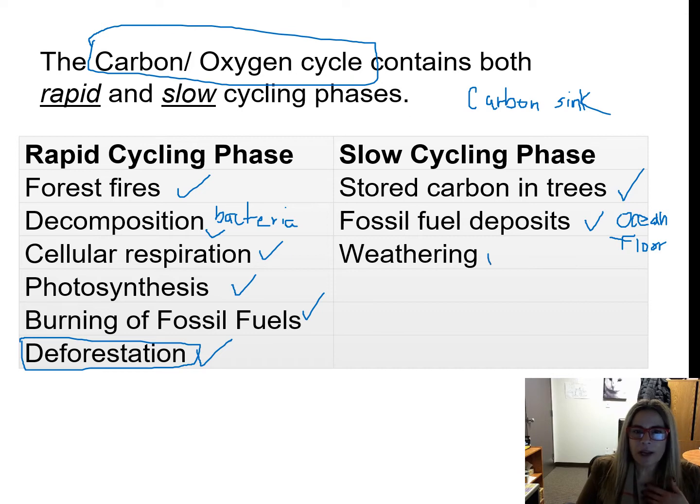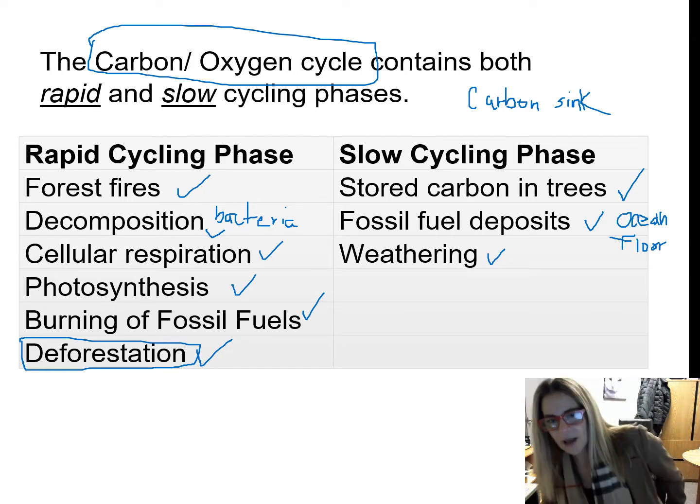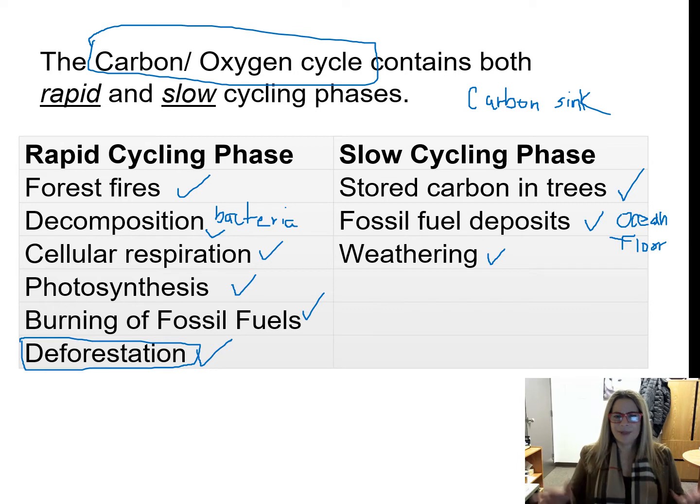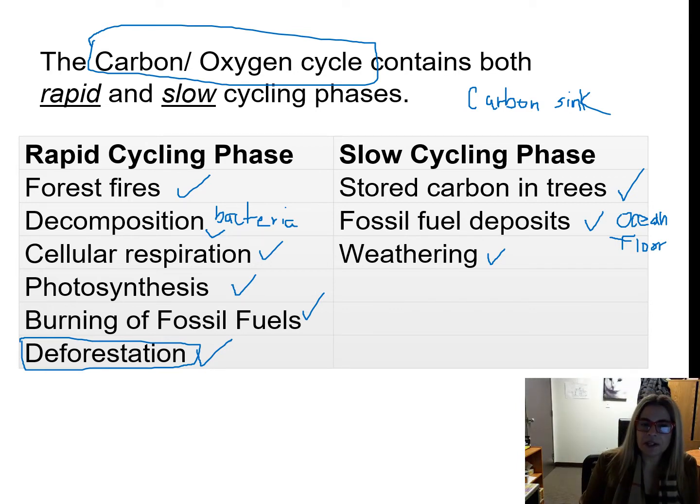The next one is weathering, and sometimes kids get weathering and erosion confused. Weathering is the breakdown, erosion is the movement, and erosion quite often is used to replace the word weathering, but they're actually two different things. So weathering means over time as wind and water and sand kind of wear away on rocks or rock beds and make them into smaller components. That's weathering. And so erosion is when wind or bodies of water actually move those weathered components, those rocks, that debris or whatever, to a different location. Okay, so weathering is slow.